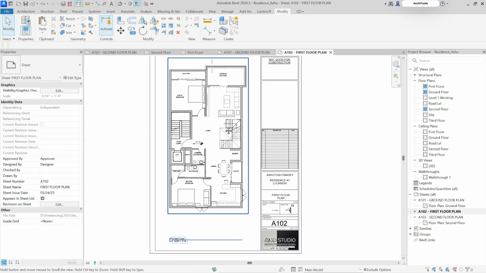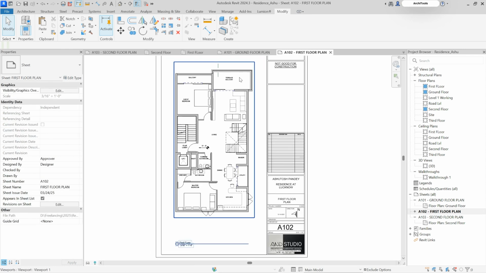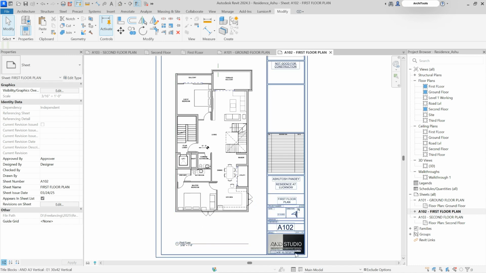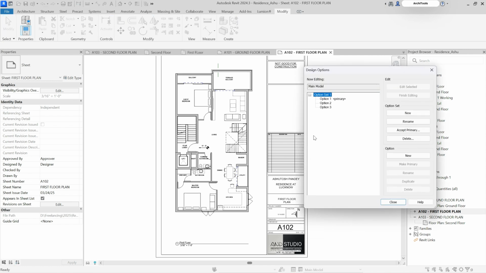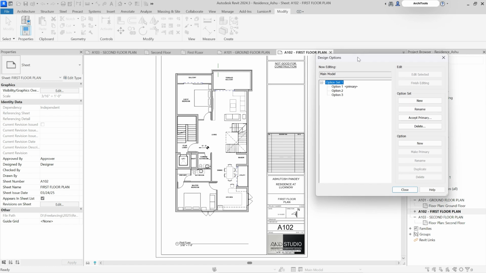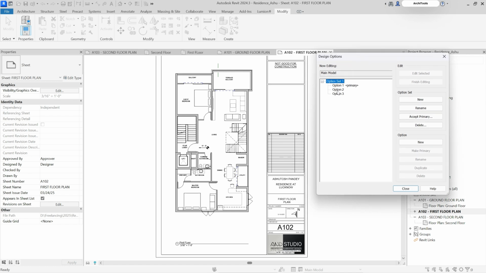First of all, you need to understand that whatever we have made right now, we haven't used any design option yet. Everything is in the main model, as you can see below here. Here on the left side, you will find design options. If I click on that, there's an option set showing for us. Option 1 is the primary set.